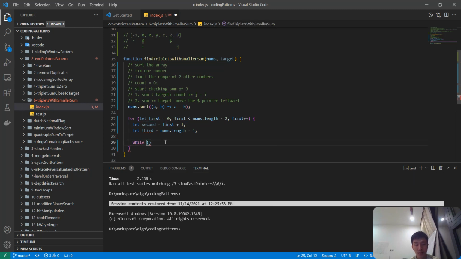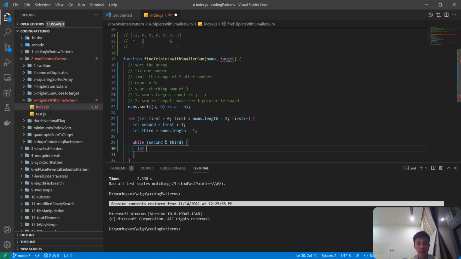As long as the second is less than the third, right? We don't want it to be equal, because we want to have a triplet of three numbers.